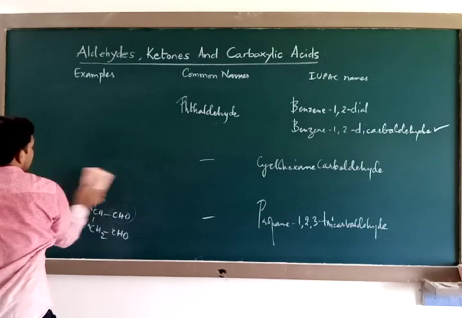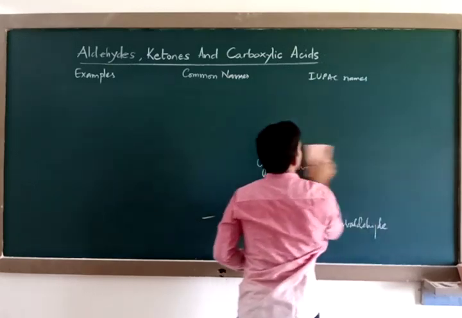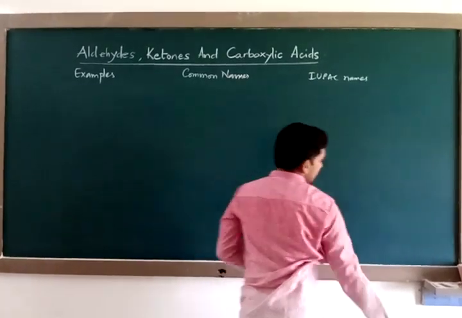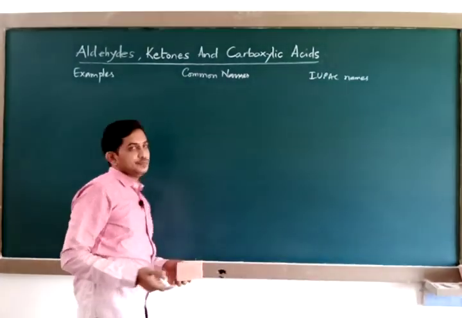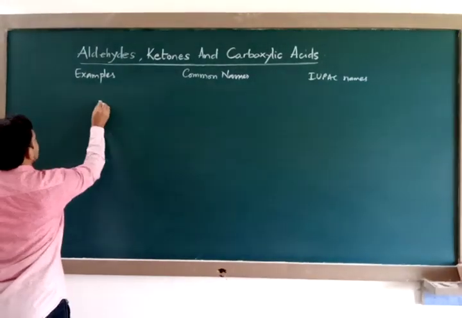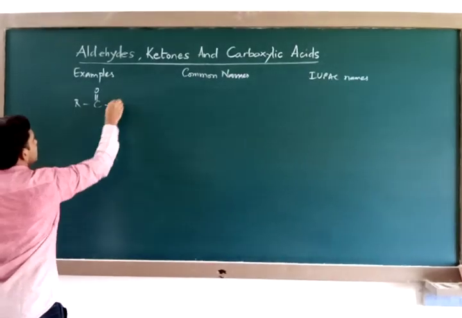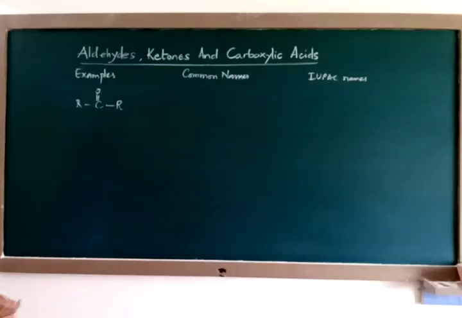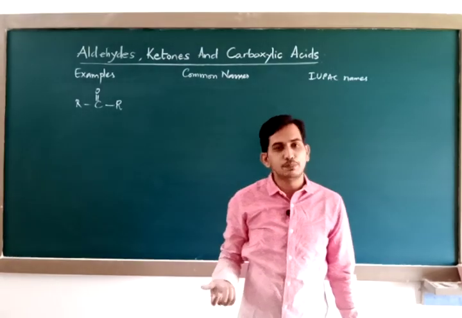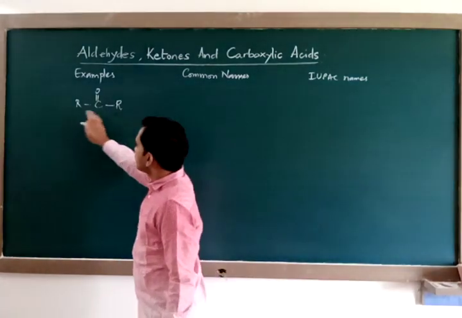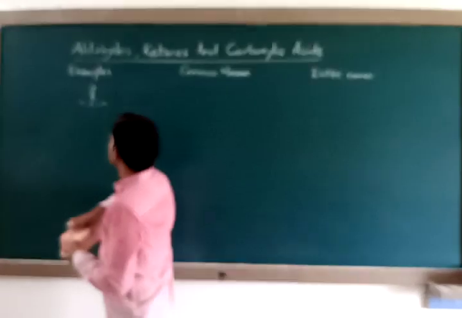If this is done, now we shall study the nomenclature of ketones. Ketones are named again according to 2 systems, the common naming system and the IUPAC system. For example, if this is one ketone, this is the carbonyl group. On either side there are alkyl or aryl groups which are the same or different. If they are the same, we call them simple ketones. If they are different, then we call them mixed ketones. Now, based on the nature of the alkyl or aryl groups, they are named. The simplest ketone is this one.